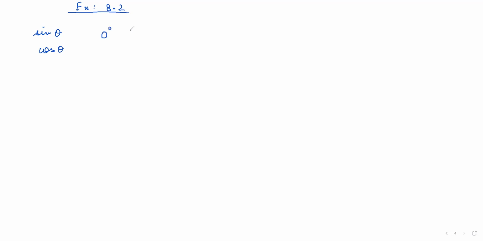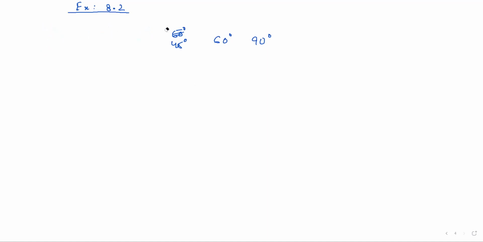First of all, 0 degree we try to remember. And after that, 30 degree, 45 degree, then 60 degree and 90 degree. So these 5 angles you should know, correct? That is, what is the value of sine 30 degree, what is the value of sine 60 degree, like that. And similarly for the others also: cos, tan, cosec, sec, cot. So there's a table which you have to remember.